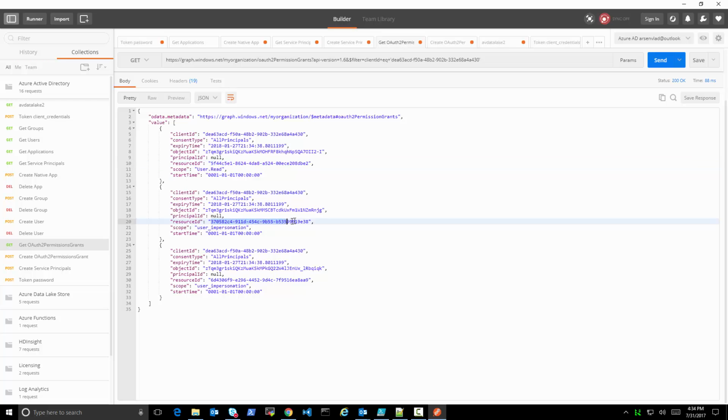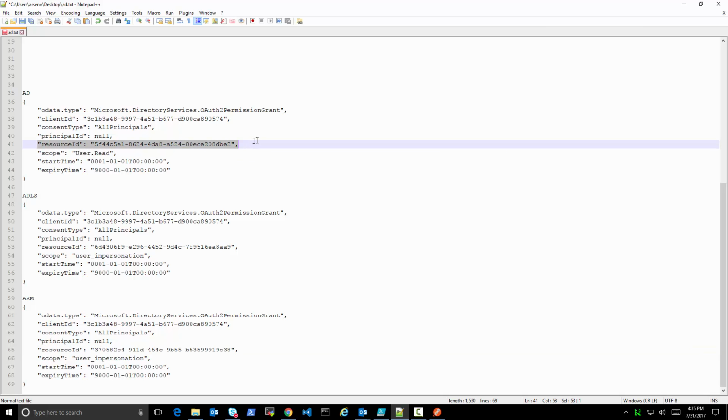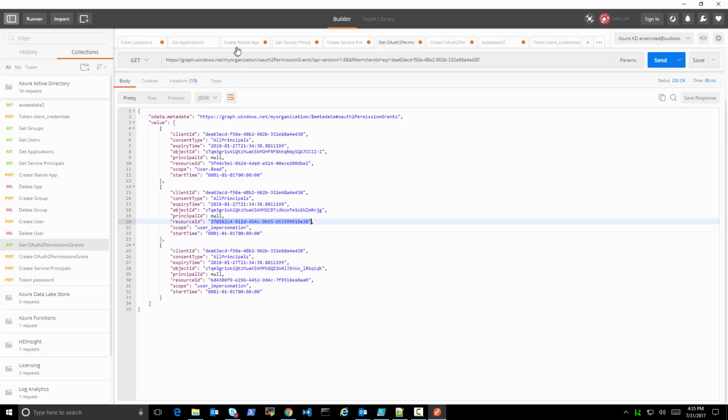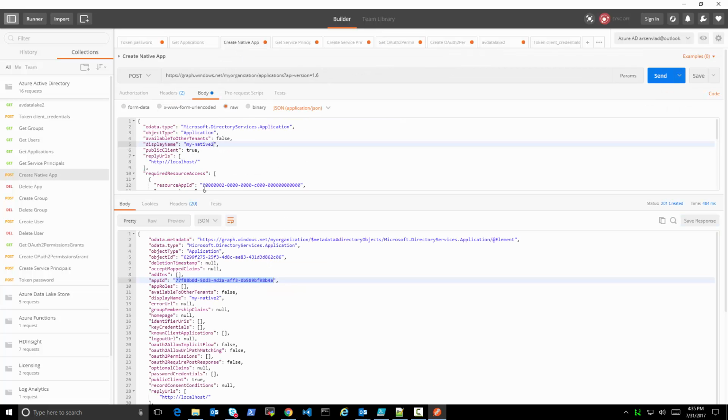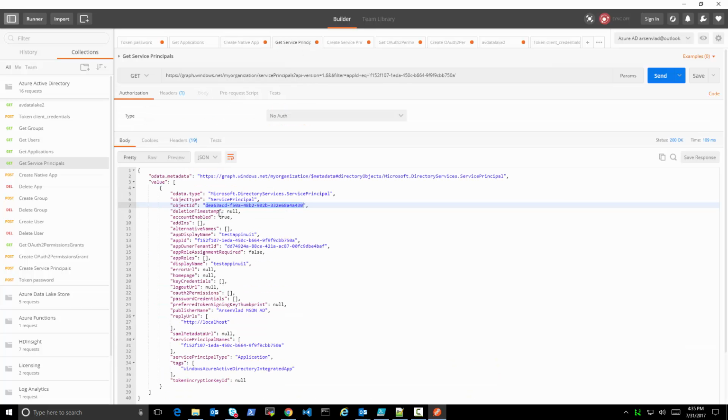And just to recap finally on what these are, you can see they're matching identically to the same ones I had before. They are going to be different for you. Keep this in mind. These are going to be different for you. What you do to find them, just once more, is you take the resource app ID that defines the permissions that you require for the app. These are the three apps. And you look up the service principal ID in your Active Directory for these.